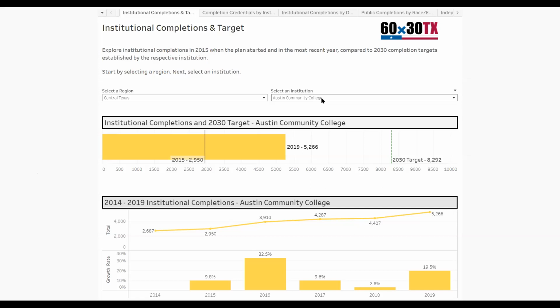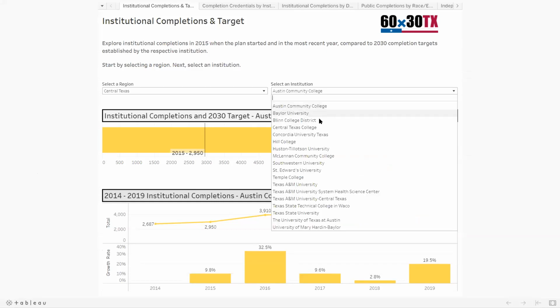So if you go to the institution drop-down list, you'll see that there are very few institutions here. The reason there are only a few institutions is because we wanted to make it easier for folks to find the institution according to their region. So this drop-down list only has the institutions, both public and private, that are within the Central Texas region. You're not going to be able to find in this particular drop-down list, let's say Trinity, or let's say University of Houston. You're not going to find it in there because it's tied to their particular region.